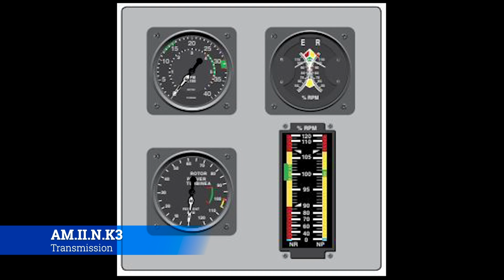Here's where your rotor's at. Here's where your engine's at. You could have those sliders on either side that go up and down. You could have a digital display that just gives you two numbers, and you know kind of like where you're at. You could have a circular display that you're trying to keep both needles in the green and then make the adjustments as necessary, and that's how you ingest that information.